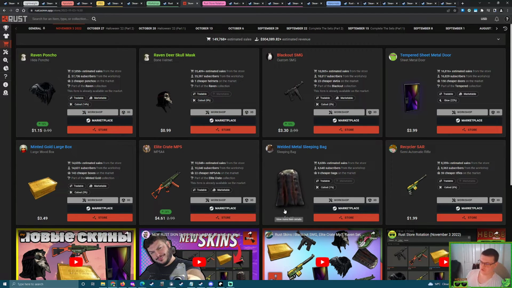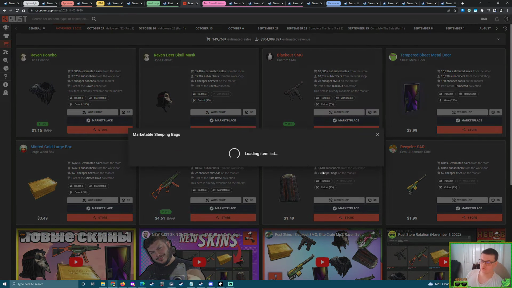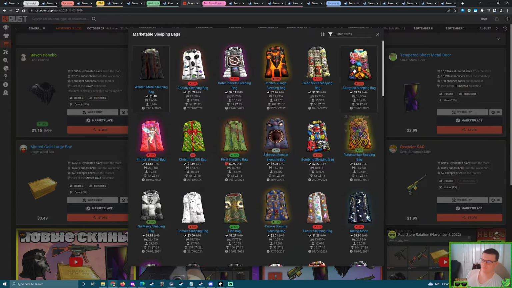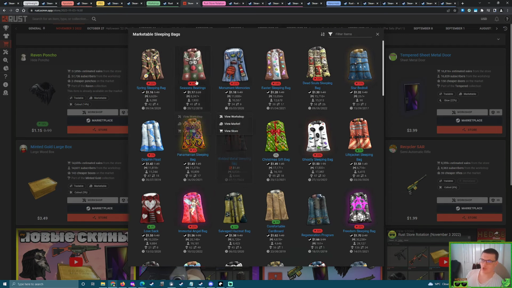Then we've got the welded metal sleeping bag. The guy that made the skin didn't add any more in terms of a collection. Will it turn into a collection? I'm not sure. But what I also did was check what's the cheapest sleeping bag selling for. I did newest, I'm an idiot. Lowest price. The lowest priced sleeping bag right now is $1.16.